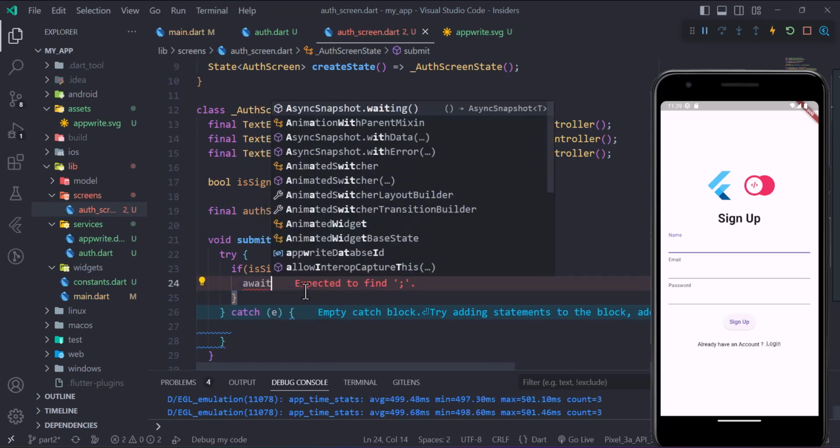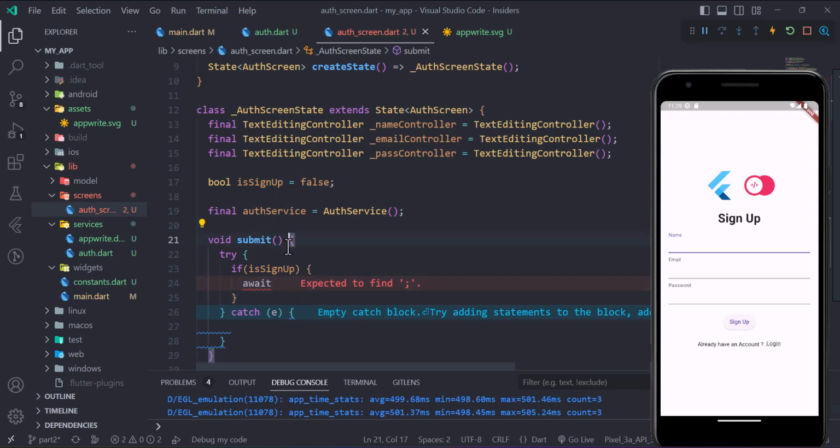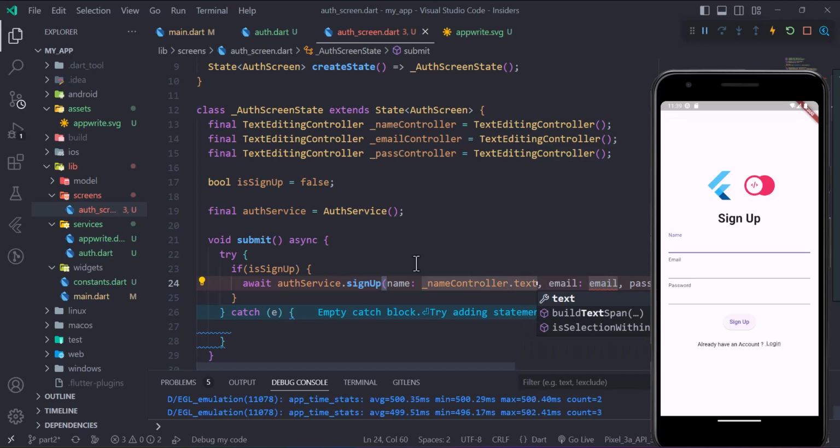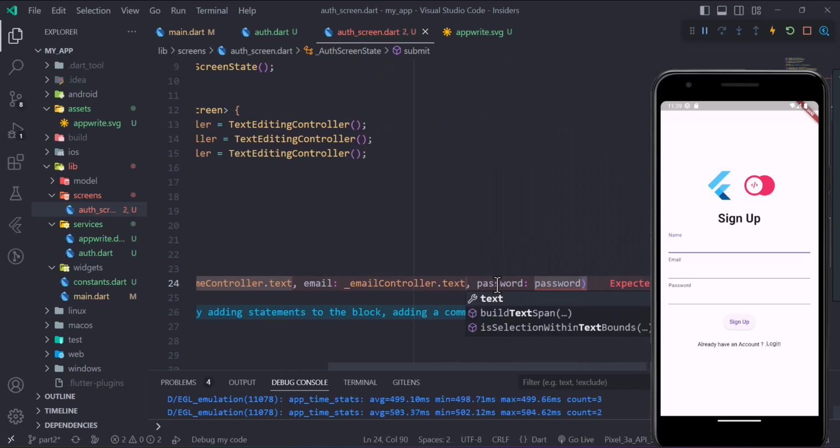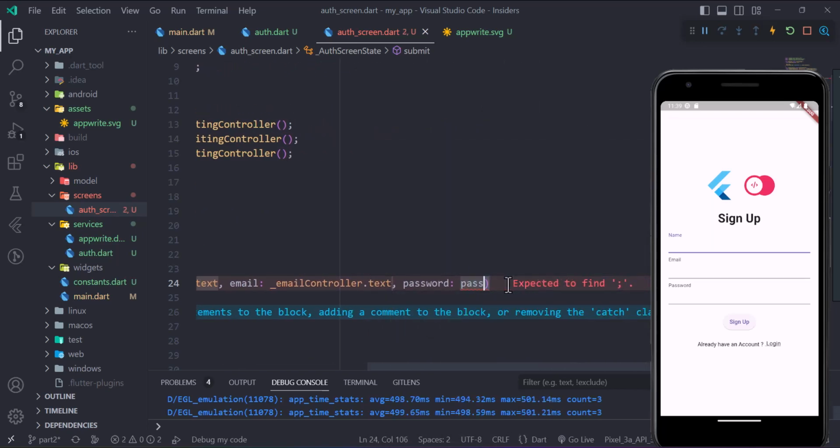We got to use await and mark this function as asynchronous. Auth service dot call this sign up function. Now you need to provide all the required named parameters. Now for name, you can just simply use name controller dot text. For email, you can use email controller dot text, and for password, you can simply use password controller dot text.